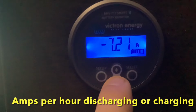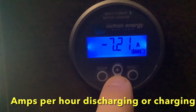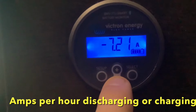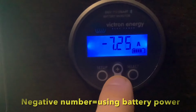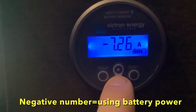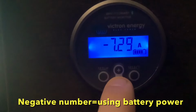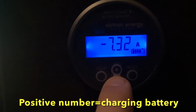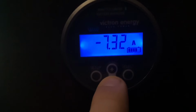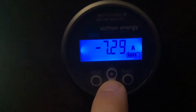The next screen is also an important screen. This will tell you how many amps you are using from your battery or how many amps you're charging to your battery. So this is an amps per hour number. If it's a negative number, that means you're using 7.3 amps per hour. If it was a positive number, that means we would be charging 7.2 or 3 amps per hour.